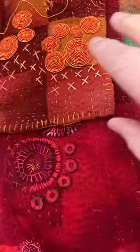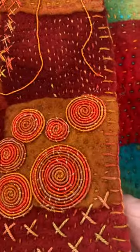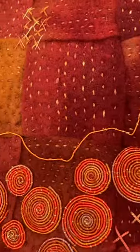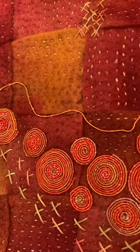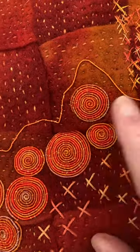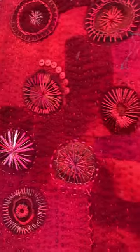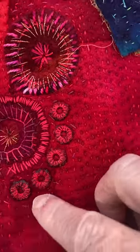I'll just pop that one aside. This is another little one I made for the Uluru area — and as you can see, there's my beloved gimp. I've sold a lot of gimp this week; it's always very popular. You can hand stitch with it, of course, like I have here, but what you're probably used to seeing is that I like to lay it down, circle it around, and couch it onto the surface. It's just wonderful for this sort of effect.